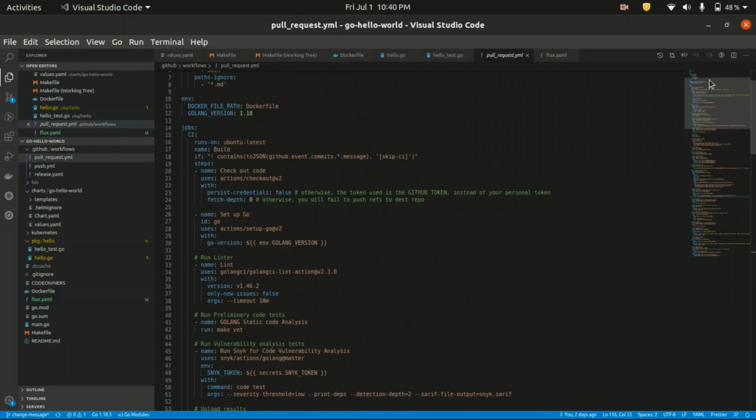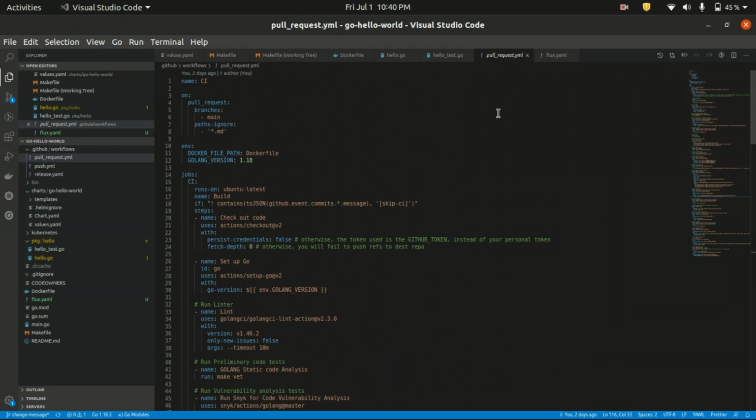This is what a GitHub Actions file looks like. You can describe how and when you want to run this pipeline. I'm running on pull requests opened on the main branch, and it will ignore the pipeline completely if the changes are made on this file pattern.